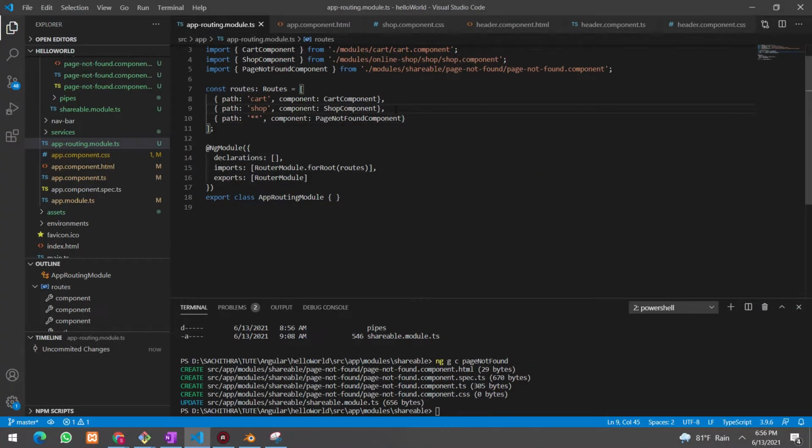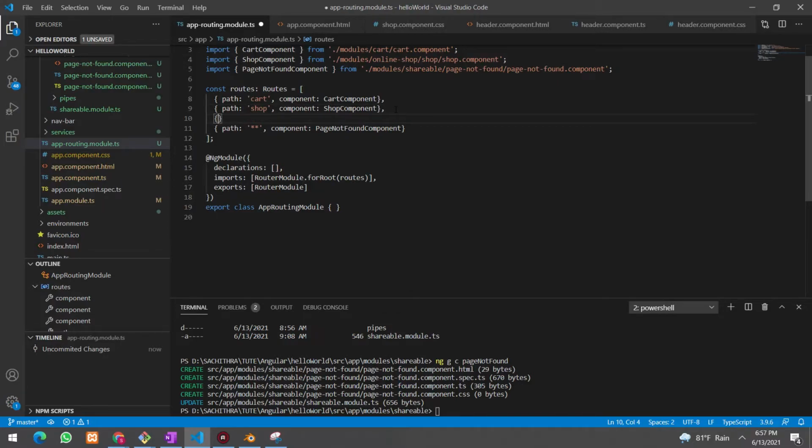In here, I will add it before my wildcard and after other route definitions. And here, I'll add path. My base path is an empty string, and my component should be, sorry, what I want is to redirect to another route.